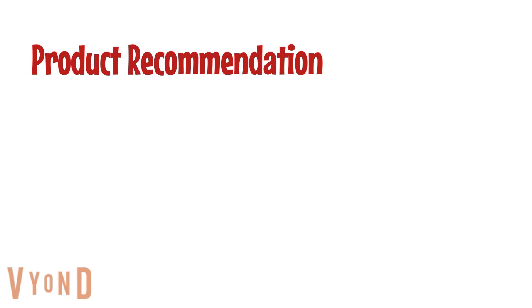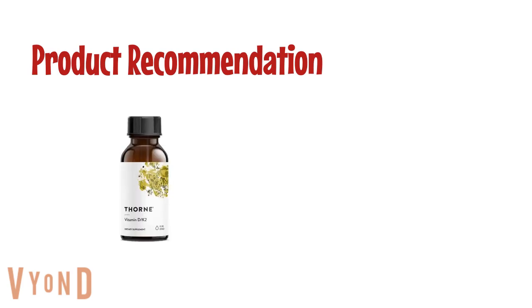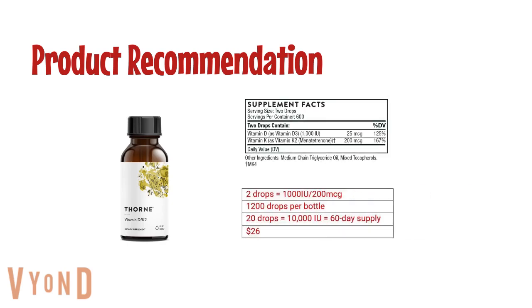If you don't want to do the research to find a quality brand, I have a recommendation. This is the vitamin D that I use — it's a vitamin D3 K2 drop. I prefer it because, number one, I don't have to remember to take K2 separately since it's all in one. Number two, I prefer drops over capsules or tablets because it's an oil formulation, which is better for absorption. Remember, ideally you want to take vitamin D with fat — in this case, it's an oil. That's also another reason cod liver oil is great for vitamin D — it's high in omega-3 fatty acids. Overall, it's a very convenient option; I can put my drops in my pre-workout drink in the morning and I'm done for the day.